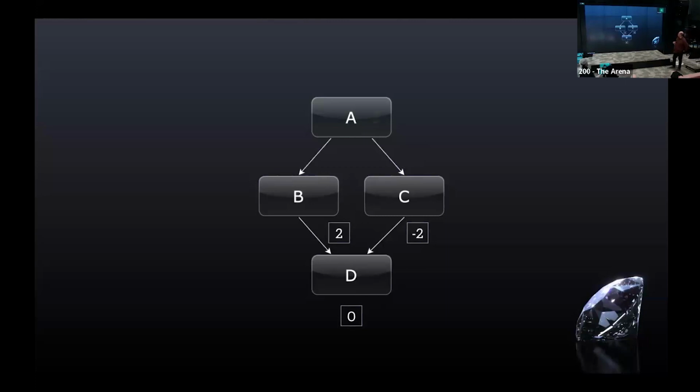So now we send a 2. And A does the same thing. It sends it here. B calculates it's 4, and sends it onwards. But D is still remembering the -2 from before. So now it's calculating the sum of the new value and an old value, which isn't what we want at all, and not really what we expected. And now we have this incorrect value, which is then immediately emitted, and we have the wrong thing. And then we send it to the other one, we calculate -4, we send -4, and now we're back to what we expected, a 0.